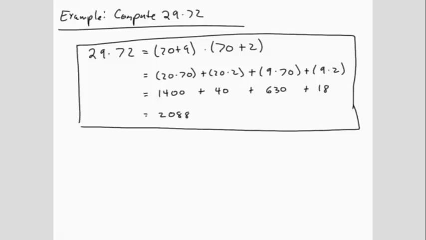Just remember that each term in the first parentheses must be multiplied by each term in the second parentheses. For example, compute 196 times 32. 196 times 32 equals, we need to write this out in expanded form: 100 plus 90 plus 6 times 30 plus 2.